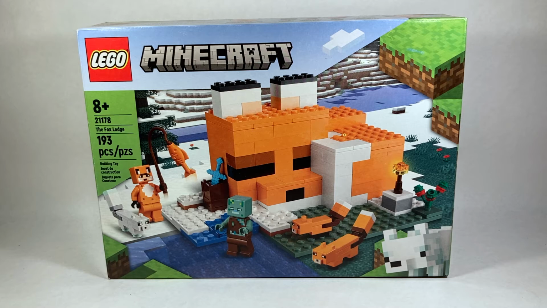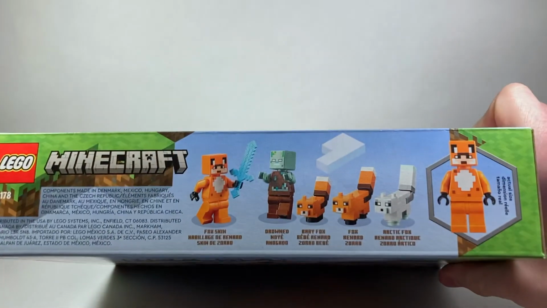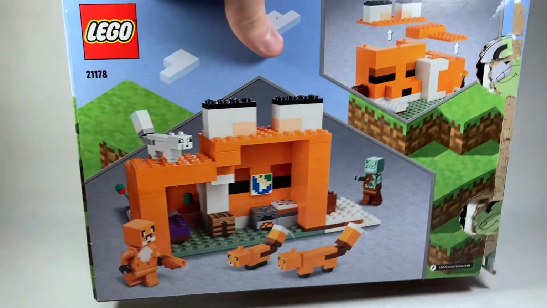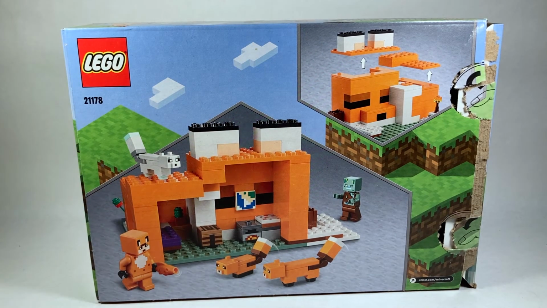Here's the box, and it looks absolutely gorgeous. We have a very nice tundra biome in the background, along with the spruce forest, I believe that's what's supposed to be represented here. Not the Arctic fox on the bottom, because he is the exclusive mob. On the top, we have all the characters listed, and then on the back here, it shows you the interior. The play features show how you can lift everything, and it's got the fox chilling on the roof. Not sure how he got there, but he looks like he belongs.